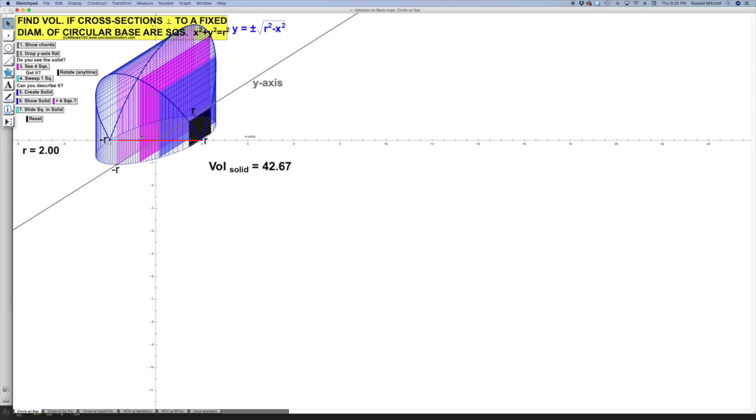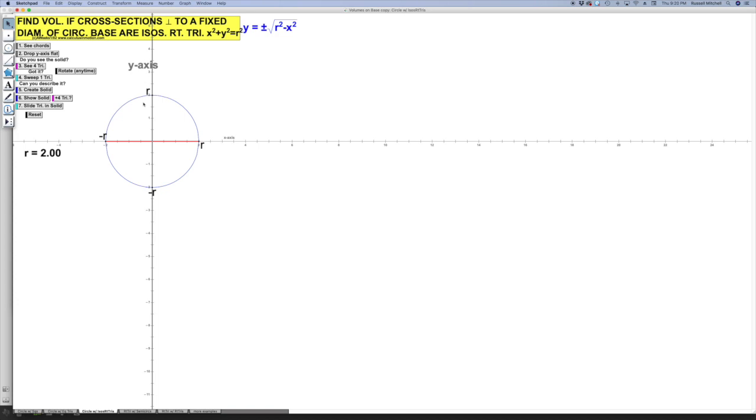All right, let's take a look at another one. I'm going to do a circle with isosceles right triangles next. Same circle, we're going to be perpendicular to the x-axis, so we're going to draw them this way. You're going to have some problems like this on the homework, and we have an example I did with you guys too. From this point to this point down here, we're going to see these segments, but these segments now represent a leg of an isosceles right triangle. On one side or the other, we're going to come up the same amount and then connect them. So we're going to drop this flat.